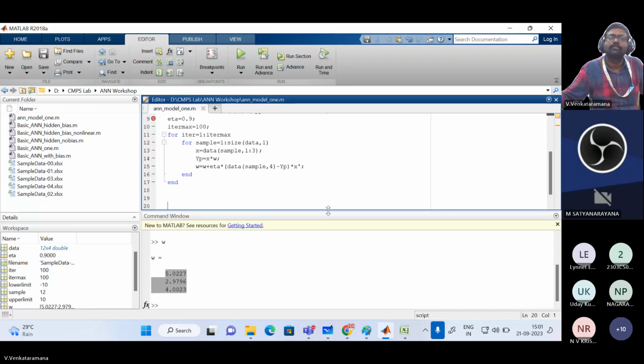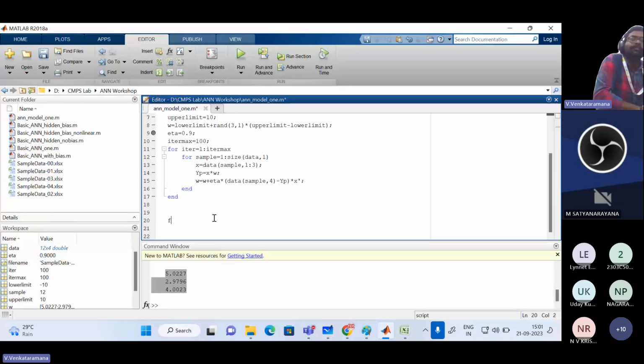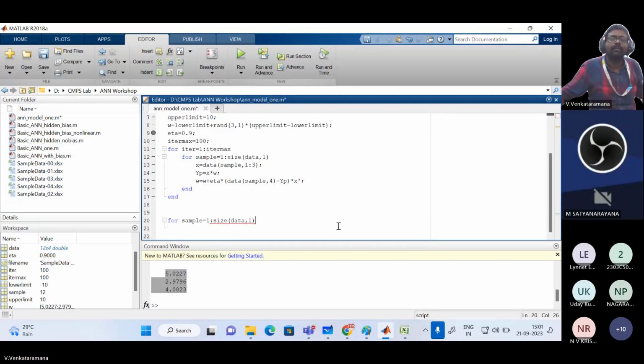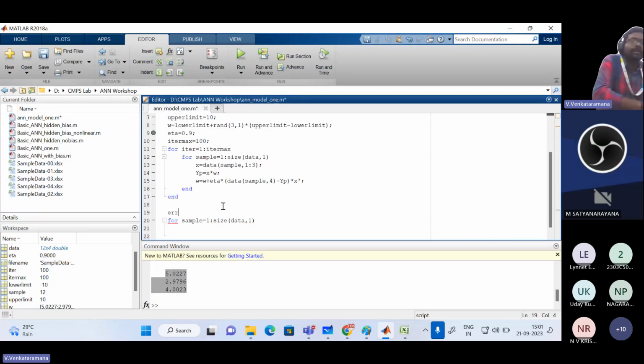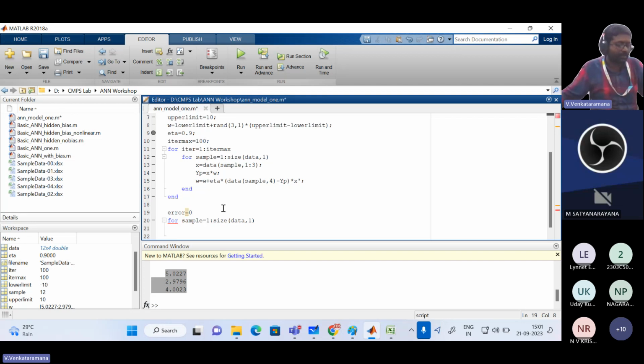So for sample equal to 1, 2, up to the number of samples, which is the size of the data, the number of rows. I want to initialize the error as 0 initially, and add to that error continuously.